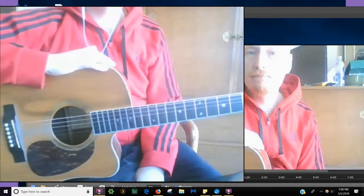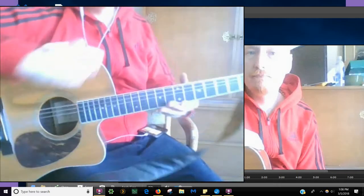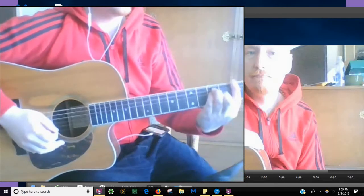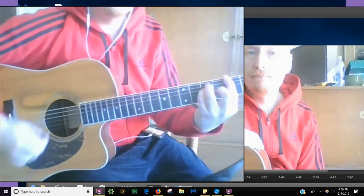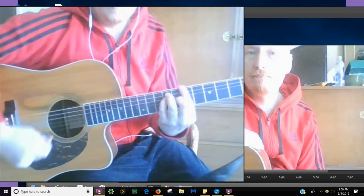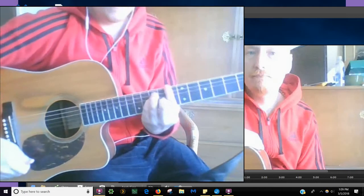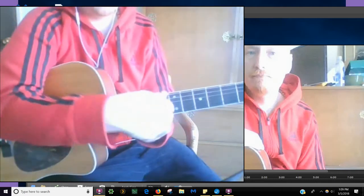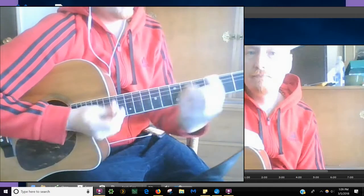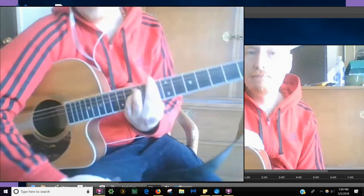Cool. So here we are playing Creep. It's going to be all E-shape bar chords. And we can see when they play it that that's how it's handled, which means we're not going to move down. We're going to be at the third fret, which is a G bar chord. Then we're going to move from G, A, B to B major, then one fret up from B is C, and then we make it into C minor, not C flat, C minor, just minor shape. So first three are the same shape, and then you just take your finger off literally.